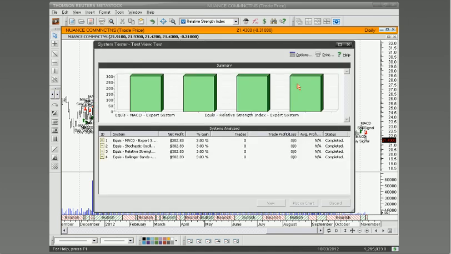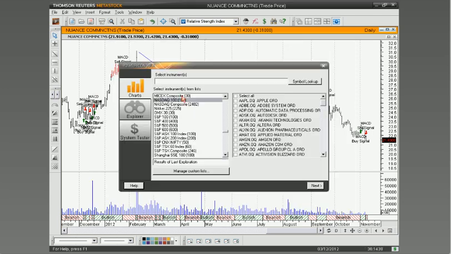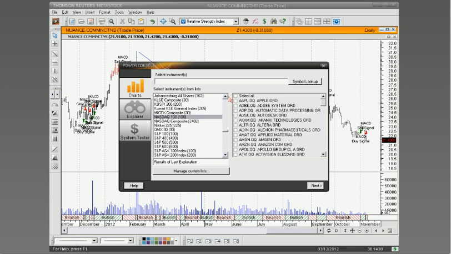Okay. Well, all of these perform pretty well in that scenario. But yeah, you could actually run an entire index like the Dow or the S&P 500. But I hope you're starting to see that the backtesting utility is designed to just give you an additional data point to look at and say, okay, I kind of settled in on a trading system that works for me. How has it worked on some of these new instruments that I've discovered through the scanning utility?